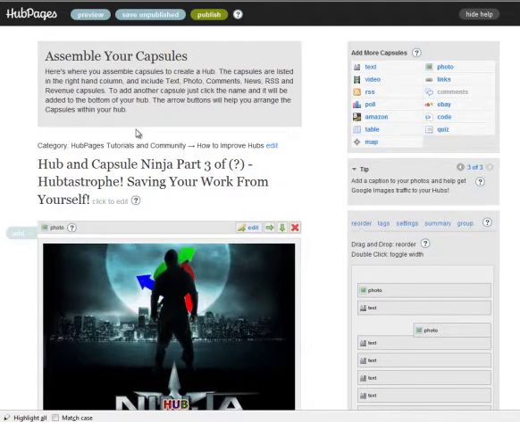Okay, in today's tutorial we're going to go over saving your work after you've lost it. There's a lot of different scenarios where you could lose your work. You could accidentally delete it inside the capsule. You could delete the capsule itself, and there's no way to actually bring the capsule back. If you lost the work inside the capsule and it's already updated without the work in there, and you've already closed or saved the capsule, then there's no way to get that back in the pages either.